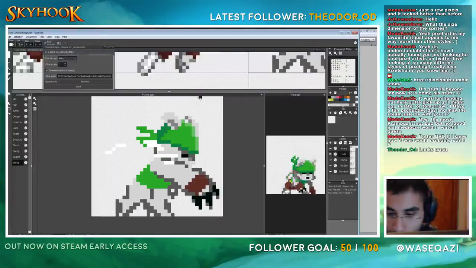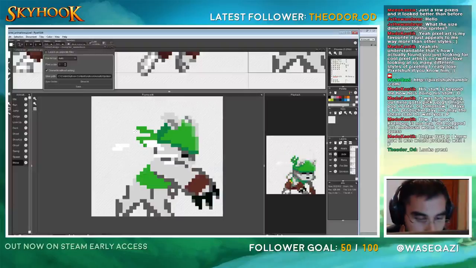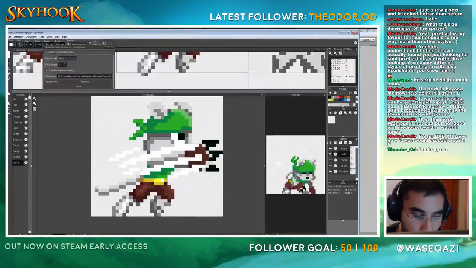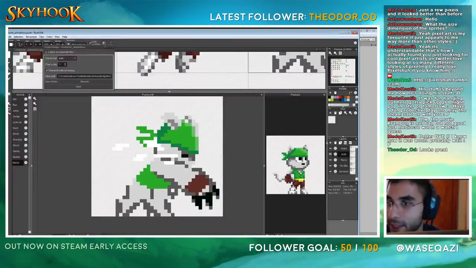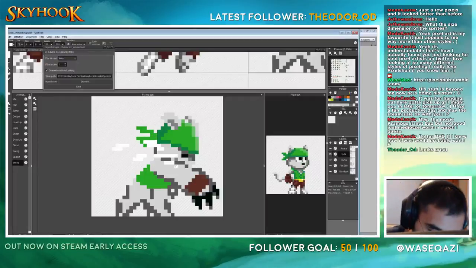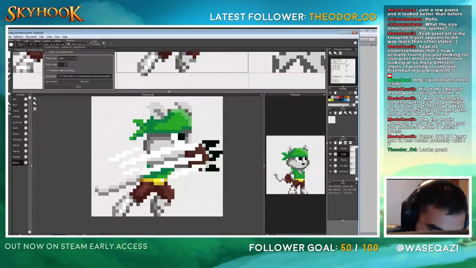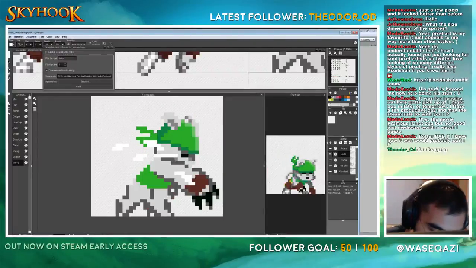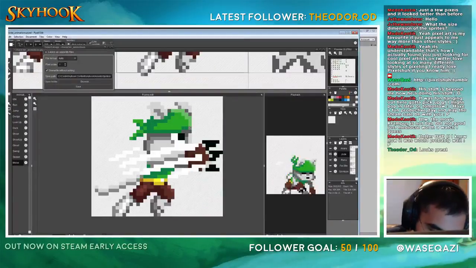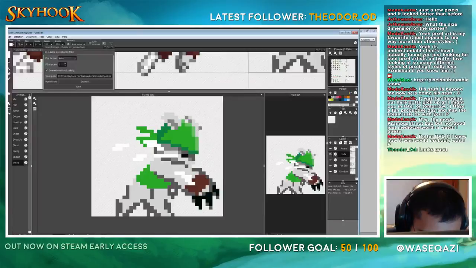Animating a pirate cat here, guys. This is Jade from Skyhook. She loves treasure and she loves fish. Whenever someone follows you guys, you hear that sound, that's actually Jade's voice shouting, "Fish!" Did somebody say fish? She is voiced by the very talented Jasmine Moran. If you guys play the game, you'll notice that all the characters have different voices they use.